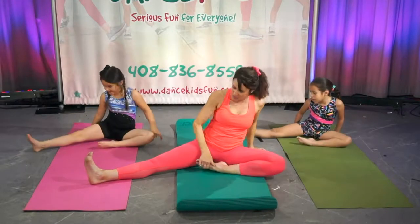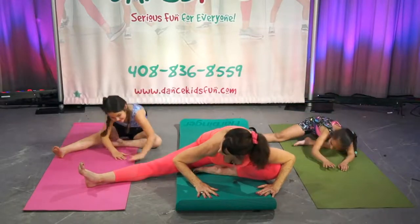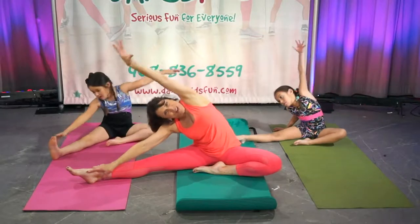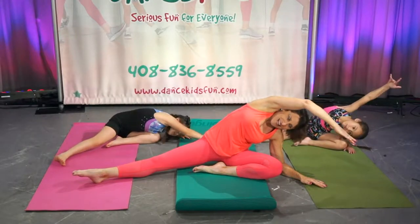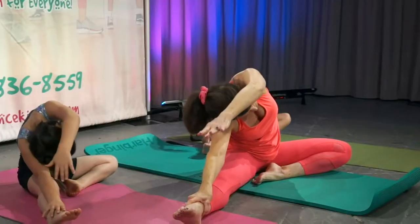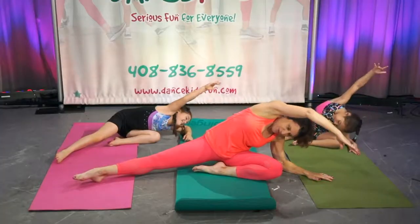One leg, the other leg straight, the other bent. And we push in there, reach forward again, stretching. And then we're gonna bring it up and we're gonna go side, all the way over, stretching, holding that stretch. And take it to the other side. And again, all the way over, reaching to the leg. And take it up. One more time, very nice stretching, stretching the toes.